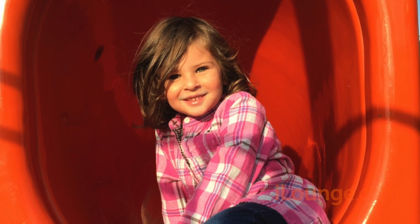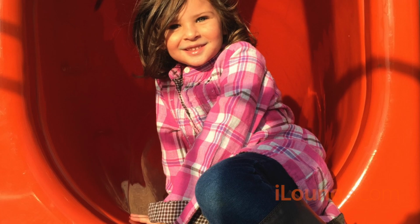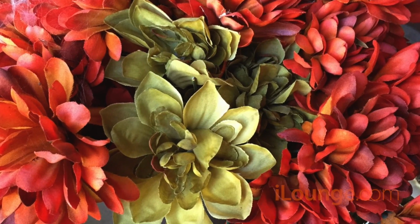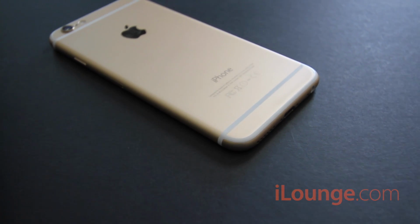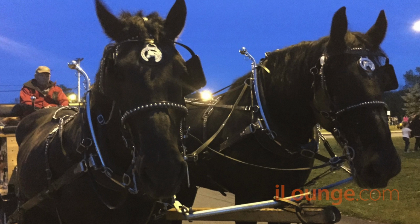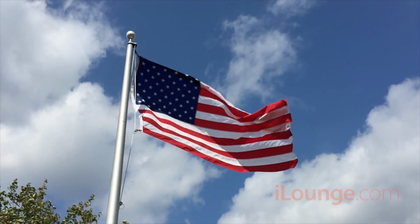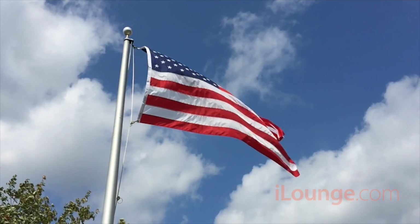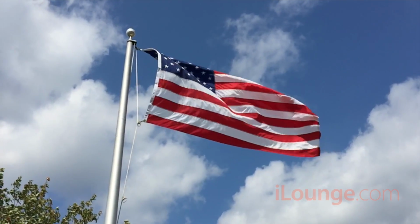It packs a new sensor, improved face detection, and the best autofocus feature ever put into an iPhone, something Apple calls focus pixels. The 6 Plus adds a built-in optical image stabilizer to reduce the impact of handshaking and other camera motions while shooting, which actually makes videos less jittery than prior iPhones. Images from the 6 and 6 Plus have noticeably higher dynamic range than the 5S, as well as richer colors. Great video on the 5S was made even better with the addition of 240 frames per second slow motion capture. Almost anything you can imagine looks cooler in slow motion.